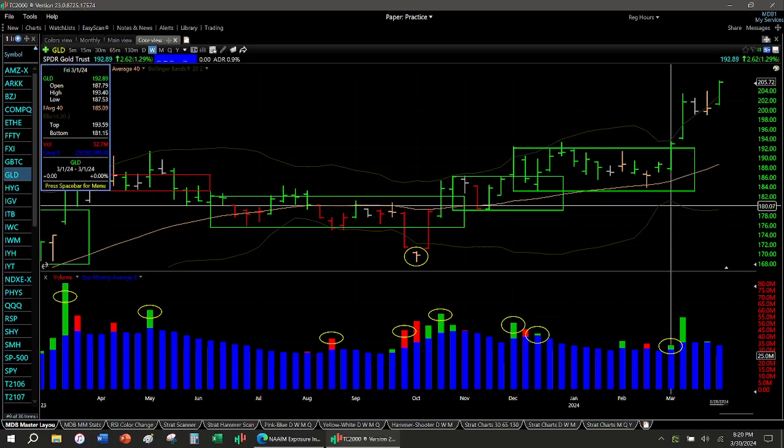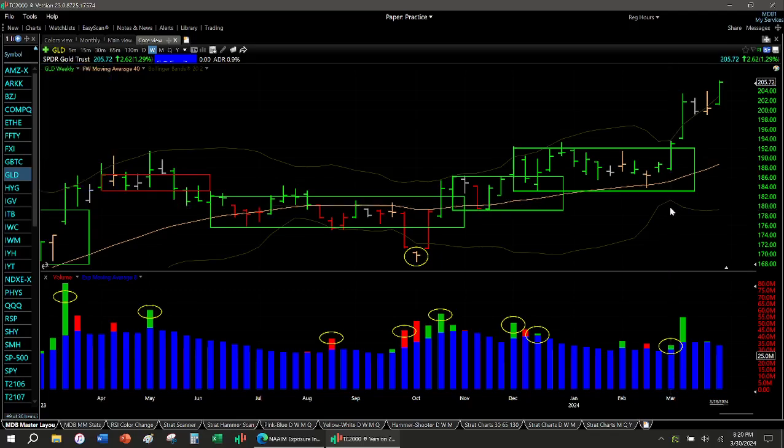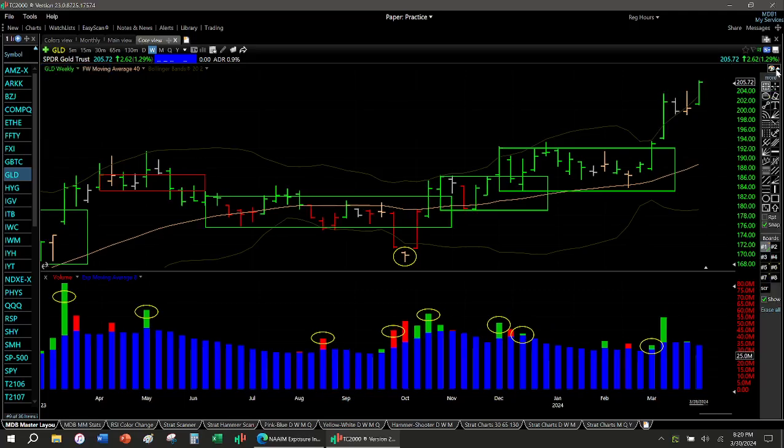Box breakout on volume, heading higher. It had a shooter bar last week, but when price goes up above it on a negative bar like that, that's telling you it's bullish. It's saying in your face to the bears, and the bears are just powerless to do anything about it. So there you go. If you didn't own any gold, well, it's telling you, man, it's a bull market.